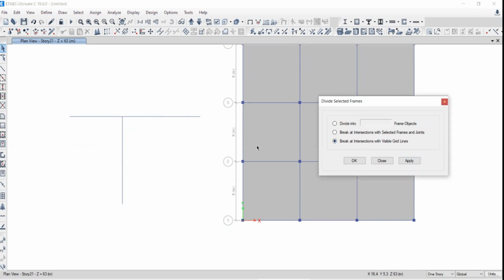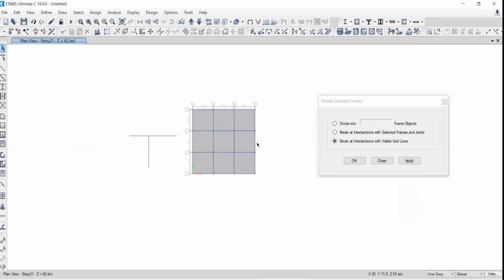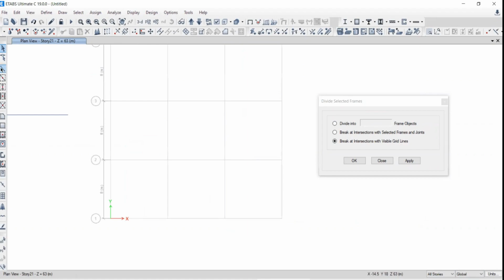So इसका concept थोड़ा सा different है actually. Yes, see, break at intersection with the visible grid lines. यहाँ पर देखिए फ्रेम है, by mistake my intention is to have this frame from this point up to this point, and from this point up to this point.